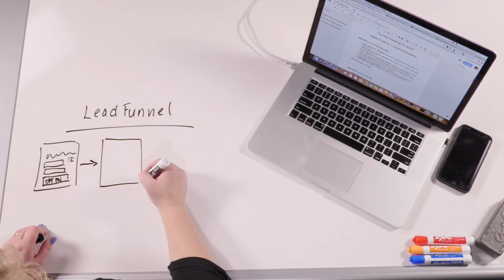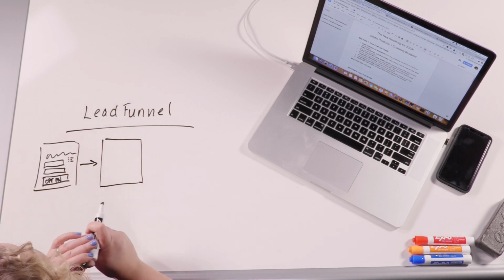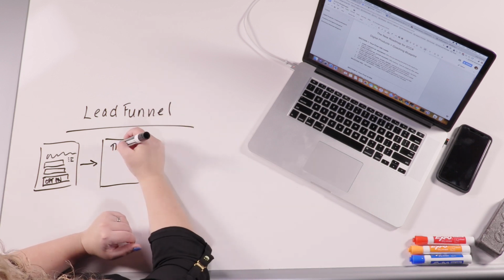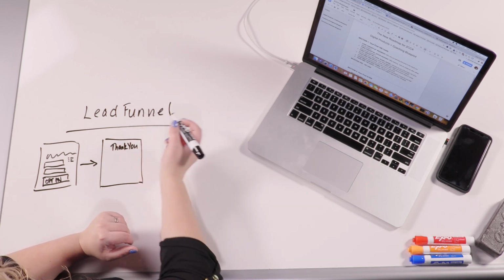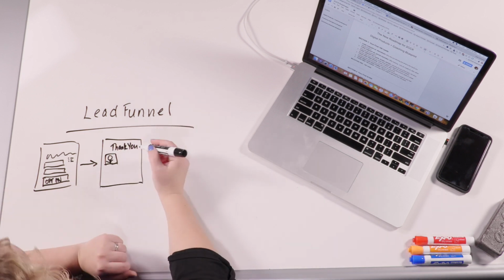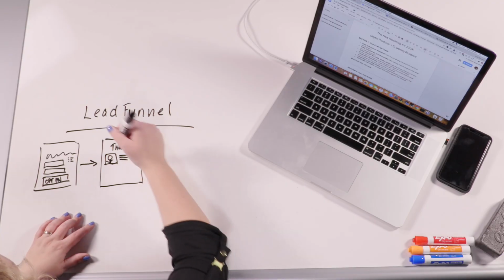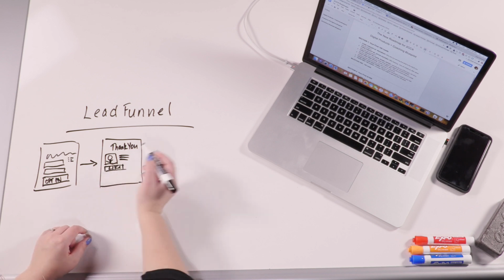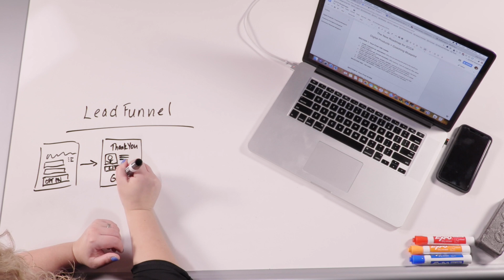On this page, because you haven't actually sold anything yet, you're not sure what you're selling maybe, or you haven't gotten your first 100 leads yet, we're just going to have a thank you message. I would put a little video or a picture, just keep it super simple. If you have anything else that you want to offer them, maybe you did some cool Facebook Lives, you want to put some links to those. Maybe you want to ask them to like your Facebook page. Maybe you have a Facebook group you want to invite them to. That's a great thing. Think of something that you can do, that next step that gets them just a little bit warmer. So that's it. I mean, that's really it.